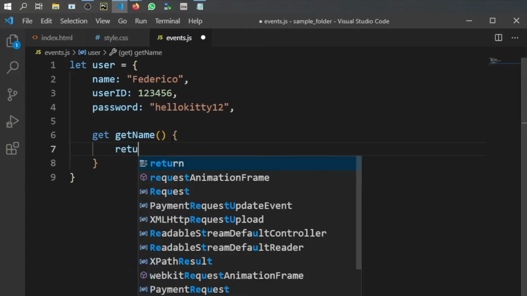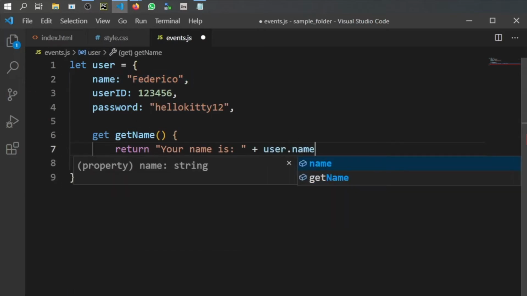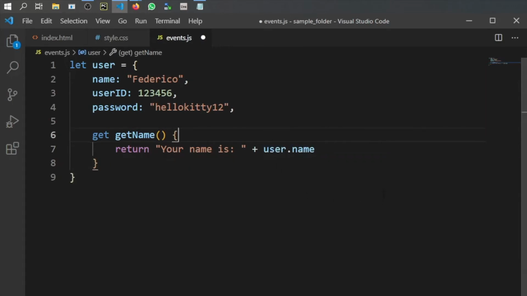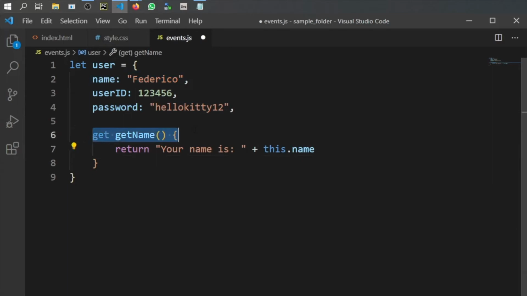For example, let's go ahead and type in return your name is plus, and also this is a very good opportunity to introduce you to the this keyword, because if you'd want to access this variable right now, it's pretty hard. You can't just go ahead and do username. It doesn't work. It will give you an error. So what you have to do is go ahead and refer to this entire block, and to do that, of course, all you have to do is type in this, and it will give you all of the current variables or properties that you've created. So we just want to get the name. So now every time we call this get function, it's going to return this string.